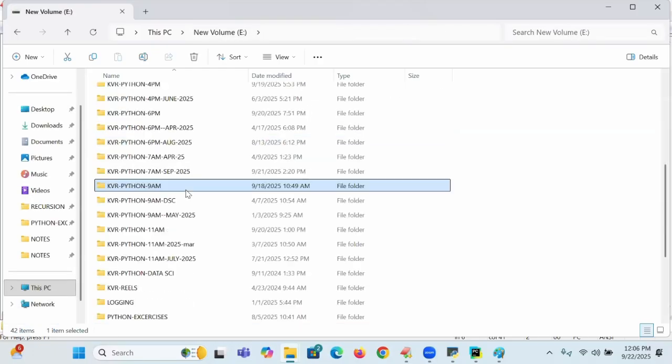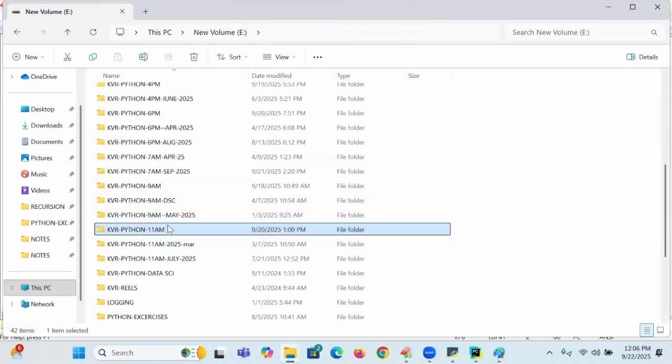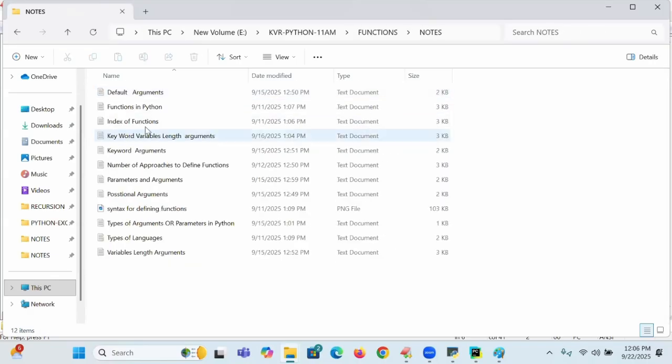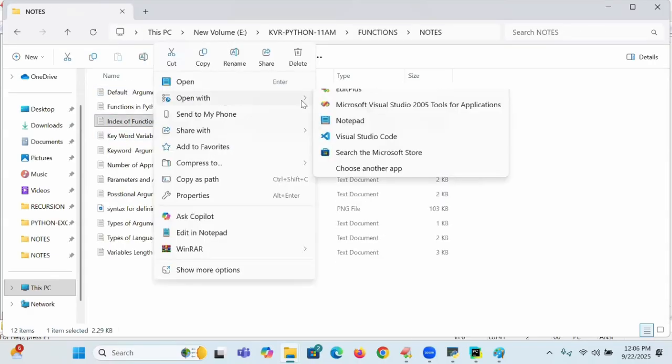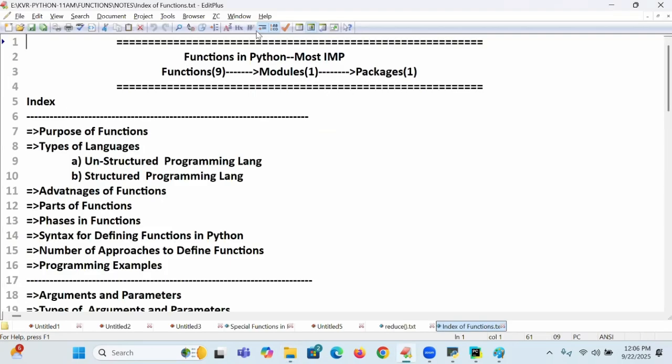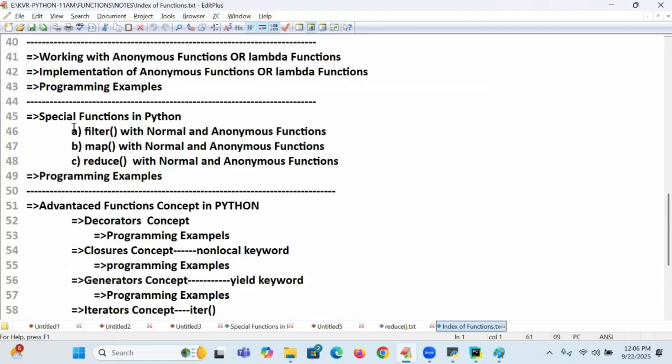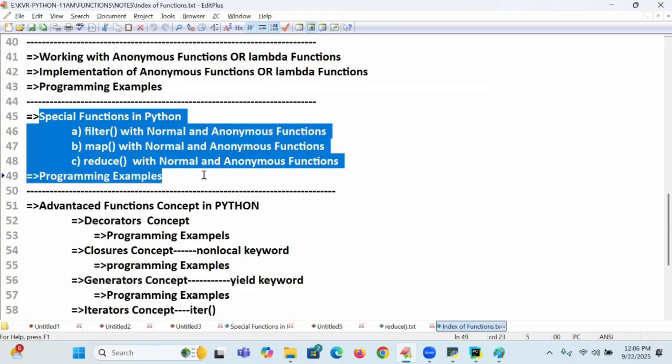I will take up to your location at 11 a.m. Functions you come, there I will open the index. I will send you this reduce function, map function and everything. So this is the concept of special functions in Python. Completed. Very, very important these are. Keep a separate eye on filter, map, reduce.